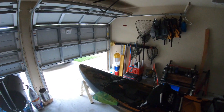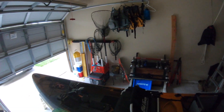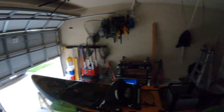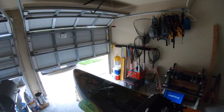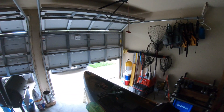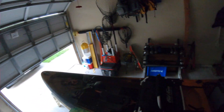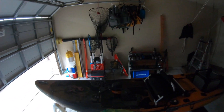Next I want to talk about maneuverability. At first I was a little rough at controlling the steering and the rudder, but after about a week I got really used to it and found that it's honestly kind of seamless when it comes to maneuvering. I can spend a lot more time fishing instead of worrying about my positioning on the water. With the pedals, my hands are always free, and once you get used to your adjustments and can lock the rudder in place, it's all pretty easy.